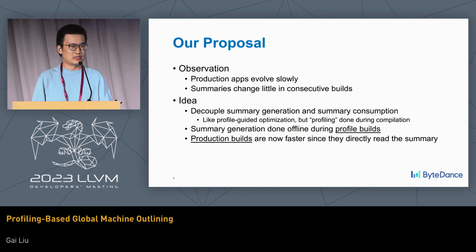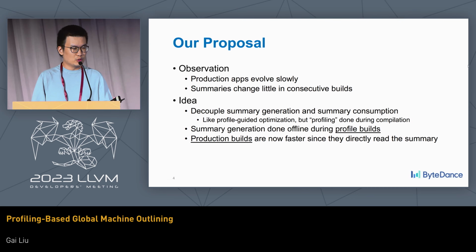We can reuse the summary from, let's say, a recent build. So this is basically our idea. We want to decouple the summary generation versus the summary consumption. This is in a way similar to PGO, but it's actually even simpler in the sense that the profiling is done during compilation rather than actually running the program.